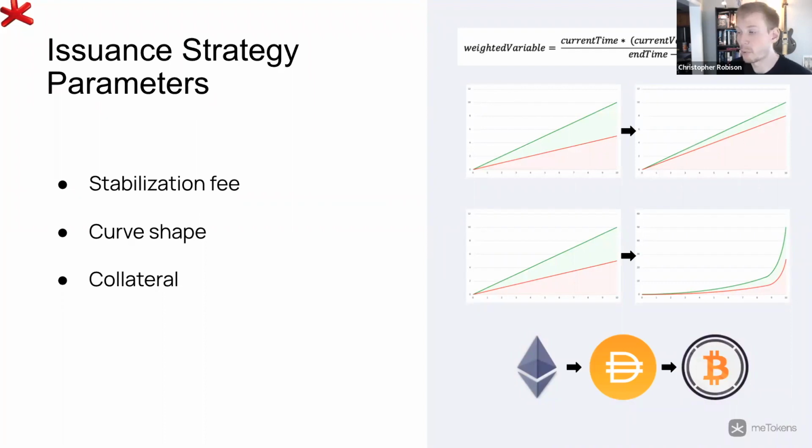Similarly, we have a way for people to update their collateral. This is very flexible depending on how you want the swap to take place. You could have it as a single swap on Uniswap, or you could have some sort of an auction mechanism like a reverse Dutch auction. It's super flexible, but it's modular, so you could add in your own migration path as you see fit. And of course, we're supplying some as well.